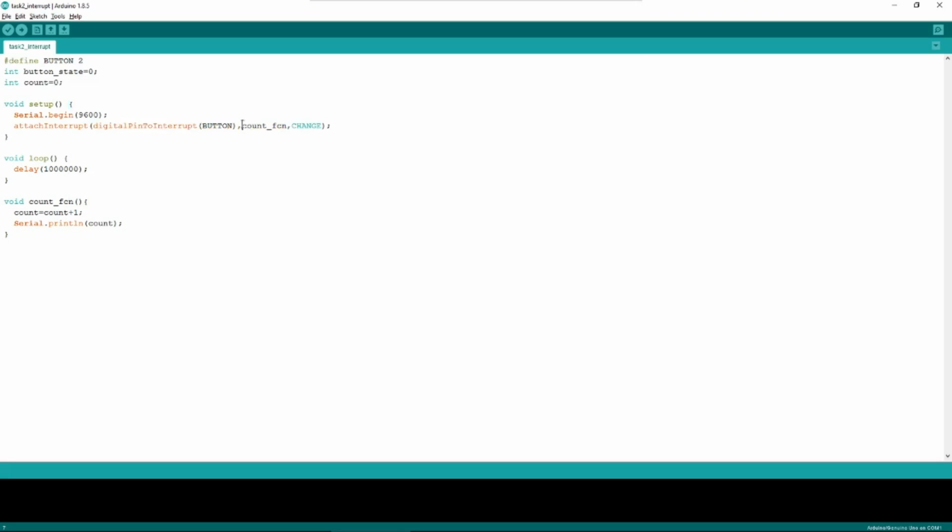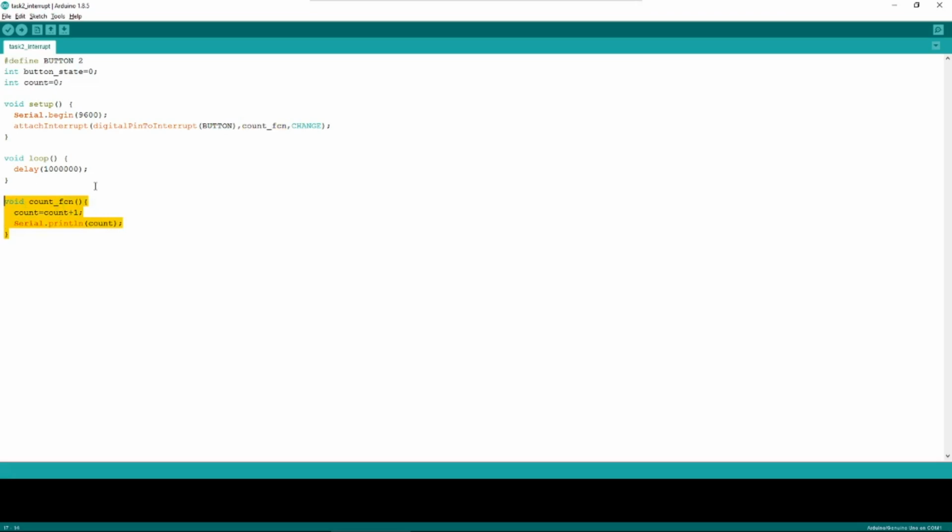Next argument we call it interrupt function or interrupt routine. So whenever this interrupt occurs, we want to perform another task, obviously. So we need to define that task using another function. This is the function name, counter function, FCN. I define this function here as void count function.